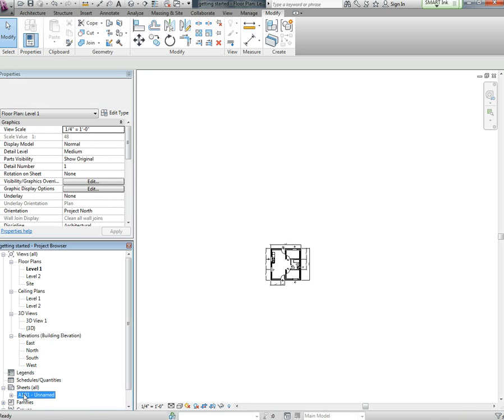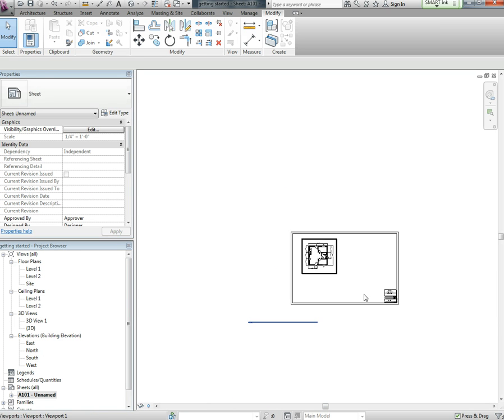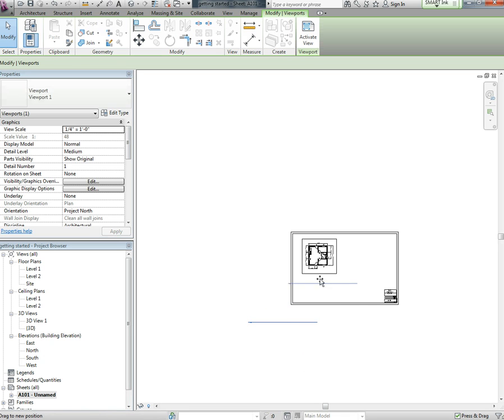I'm going to go back to my sheet, and you can see it's on here without the big old elevation markers. Now this line down here, I want it up here. You can either delete this and just drag it back in, it'll be perfect, and I'll show you how to do that. Or if I click this line one time, I can drag it over here.